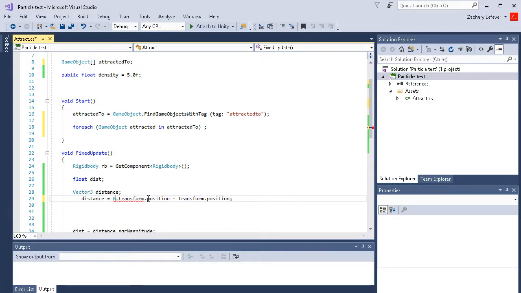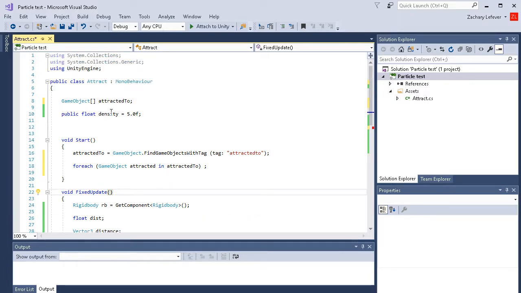I want to use a class there. I want to use a local variable. So attracted to is given a local object by the fact that it's named attracted to.